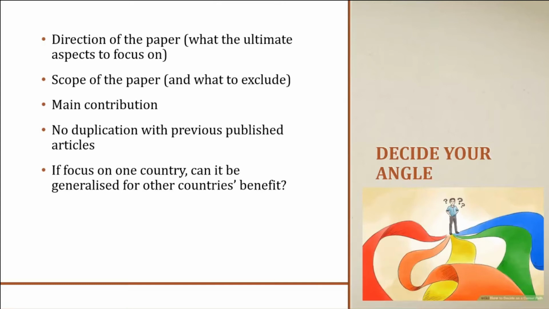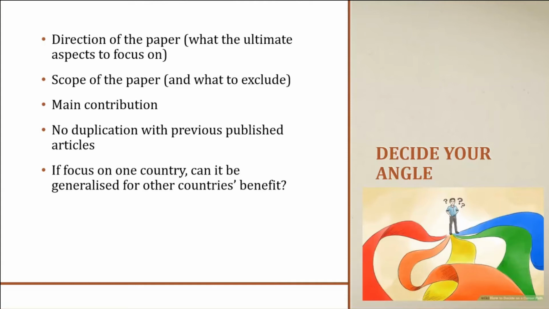Main contribution, of course, is all related to your angle. No duplication from previously published articles. Why? Because when the journal's editor runs the Turnitin check, if you already have one paper done on your topic and you want to do another paper, you tend to take a few paragraphs from your previous papers into the new one, because it's difficult to write new sentences, especially for an introduction. You might just take that and put it in; it still doesn't go into detail, but when you duplicate, it can go into Turnitin, it can go into detection of plagiarism. So even if you have the same points from the previous papers, when you write the new paper, you have to rephrase.